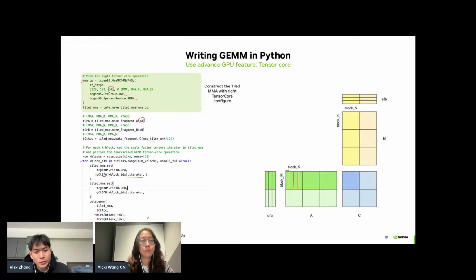So you mentioned at the top that you need to pick the right tensor core operation for the tiled MMA. I guess, does this imply that there are several different tensor core operations that could be used and some are better than others? Yeah.